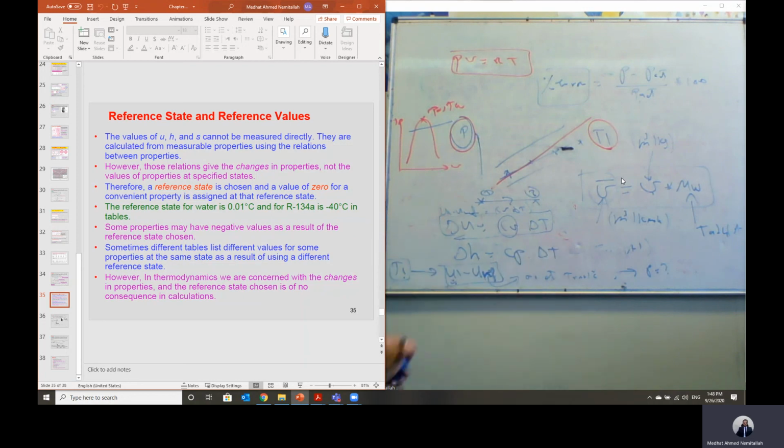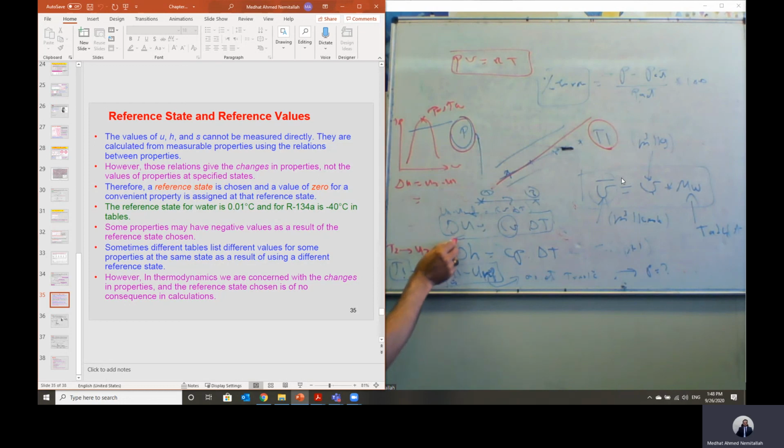And the reference value, we put it actually 0, okay? In this case, let's say at point 2, at temperature T2, we can get from the table the value U2, as we said, minus U reference. Okay? But if I need to calculate delta U, which is U2 minus U1, it will equal to what? The values from the table, because it will be U1 minus U reference, minus U2 minus U reference.